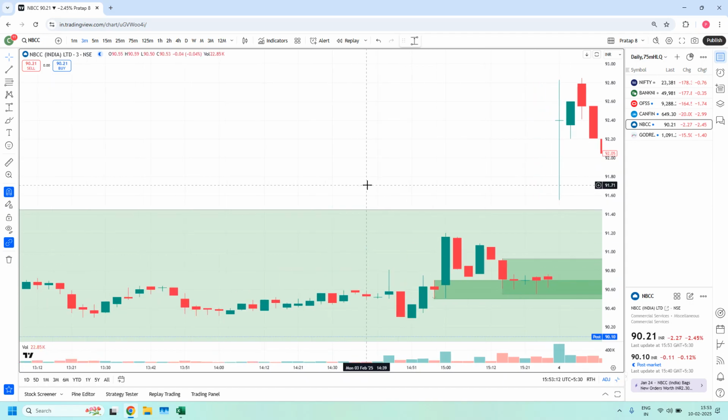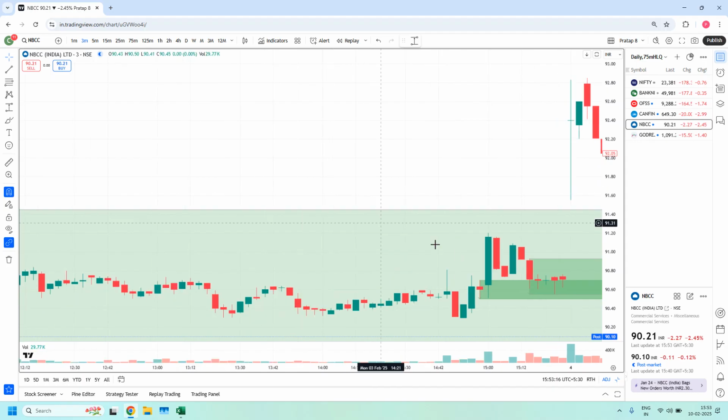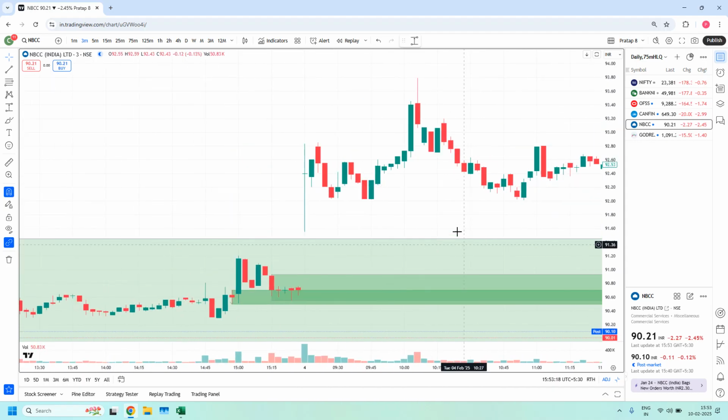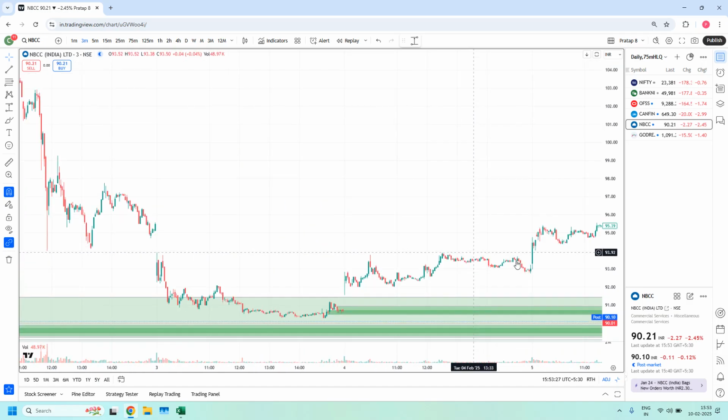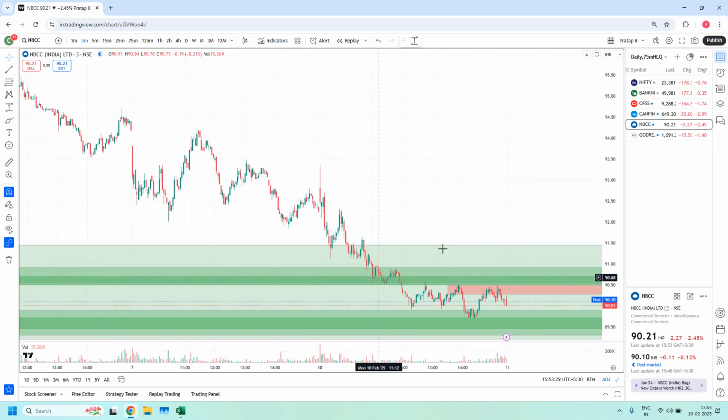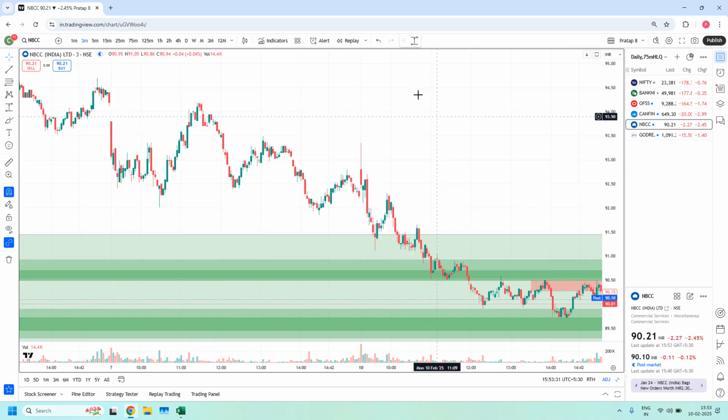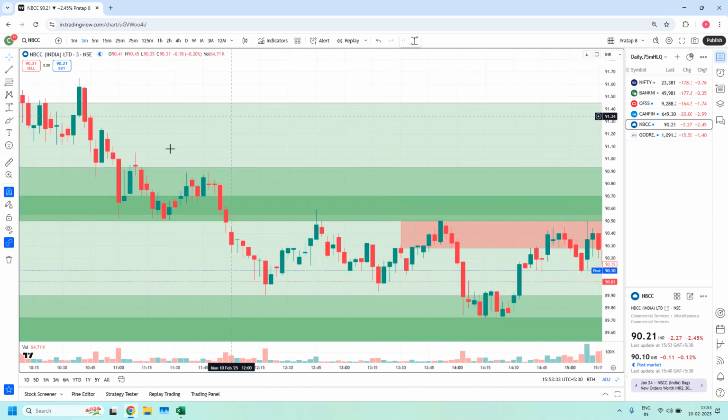Generally we limit to 5 minutes when we look for lower time frame origins, because 3 minutes and all many times may work or may not work. But today, interestingly, this rally base rally is holding. But even though it is holding, it is not good enough to give you the profits. From here it picked up the orders and moved up, but it is not good enough to give you the profits today.